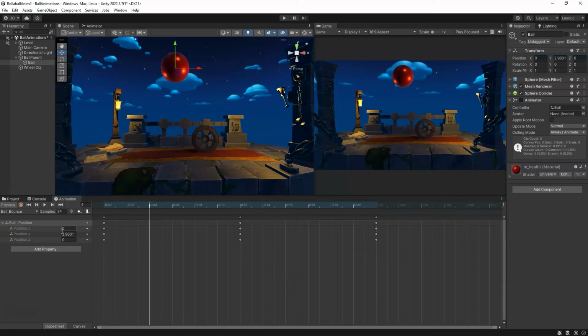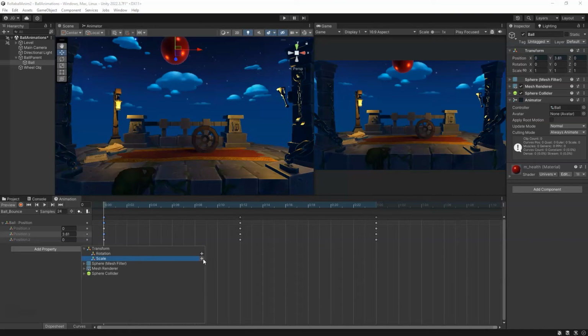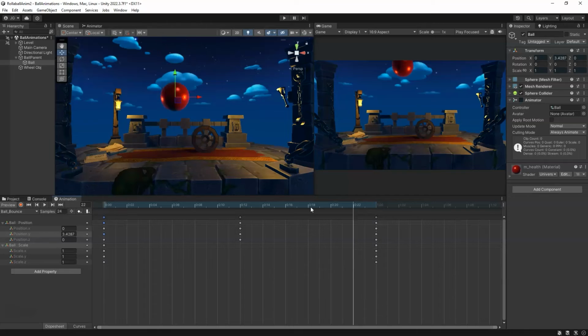You could do this drop down arrow, and this shows you, even though it keyframed the X each time, it was just keyframing 0. The only thing that was actually changing is the Y position went from here to here. So the Y is the only thing that actually changed, even though it created keyframes for each of them. So let's go ahead and we'll add a property for scale. And it's nice, it already creates the keyframes for us for the beginning and the end, so the ball is the right size.